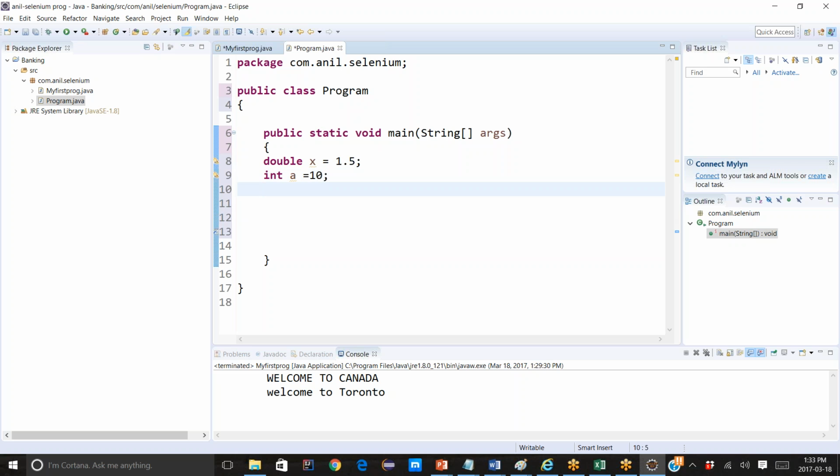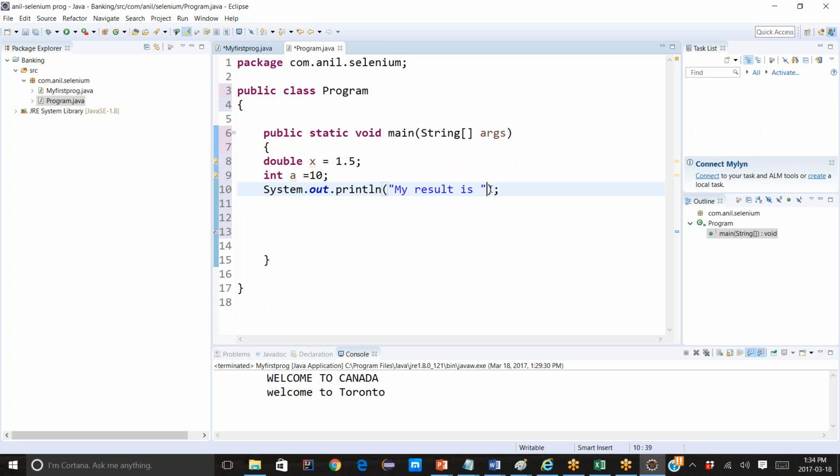Next, write a program right now. System.out.println. I will write "my result is". Whatever you write here, you know it will display on the console, right?